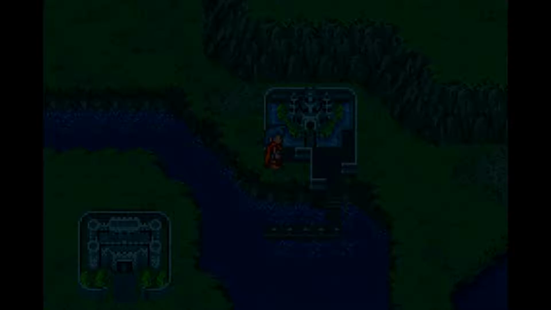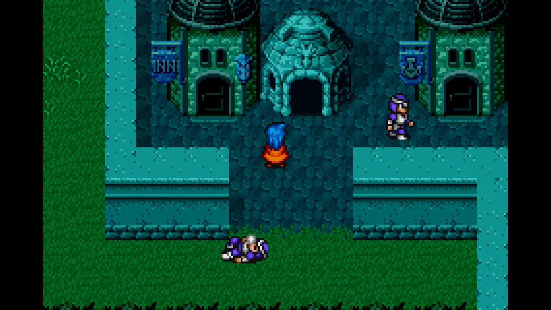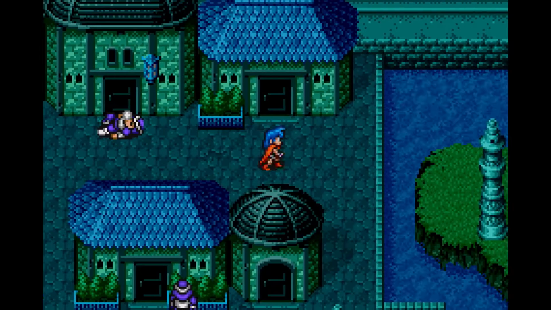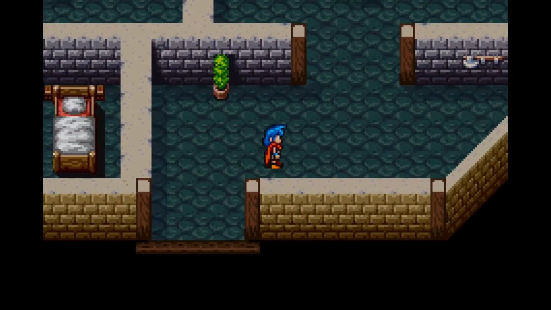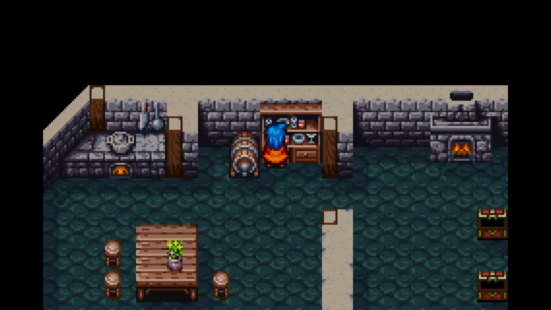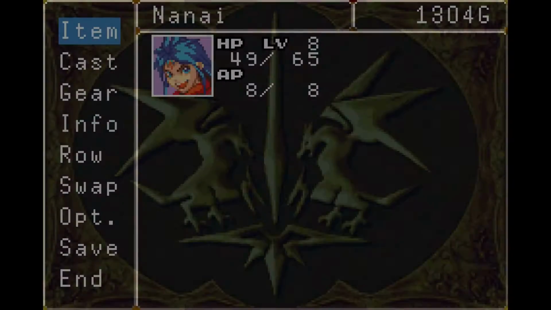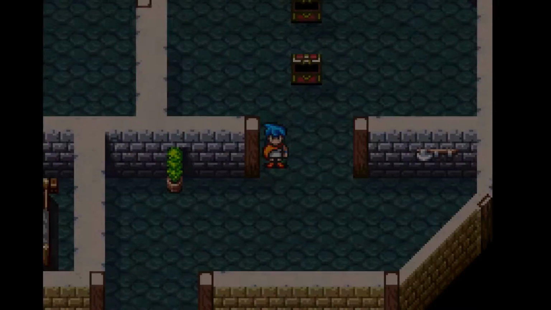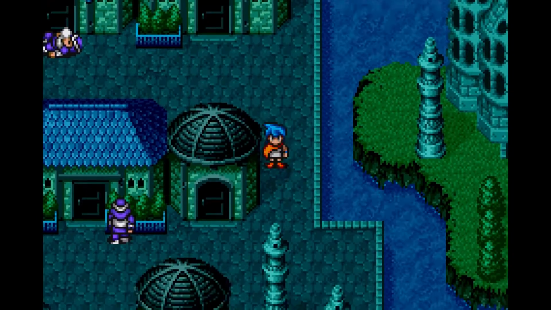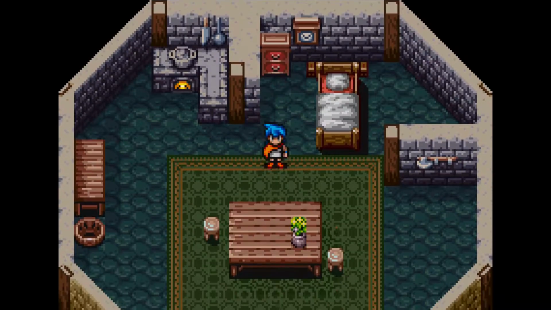Alright, it's nighttime. Okay, I think we're trying to avoid... oh, money. Oh my god, so much money. And I just took someone's life savings. Actually, how much money do we have? Yeah, we've got a fair bit of money. What about these other houses? Nothing.